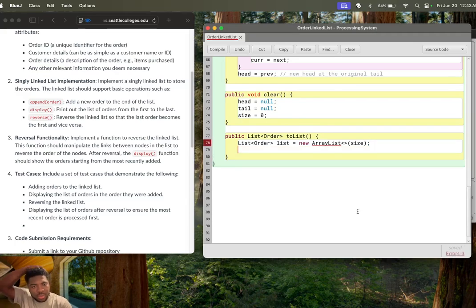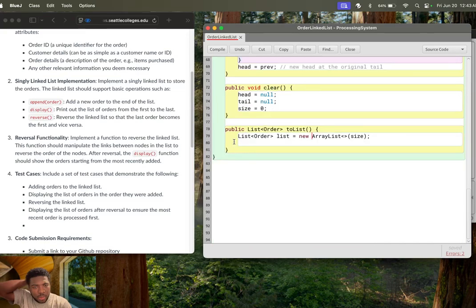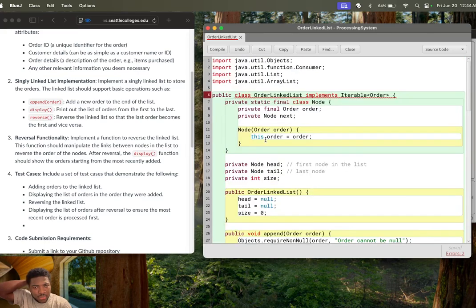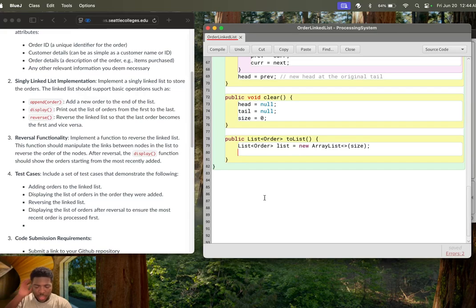Go ahead and import ArrayList. Okay, I can ignore that for now. Let me say forEach, and I'll just say list.add, and then just return list.